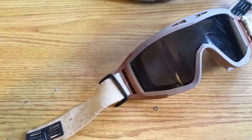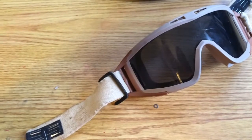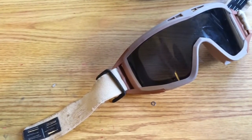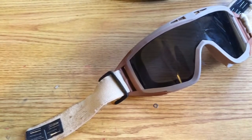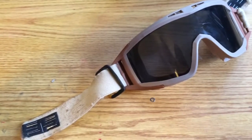I like these goggles. I didn't have any problems with them at all. I just really didn't like having to put my goggles on my head every time I went to play a game. So what I decided to do is cut the straps off the end of my goggles, put Velcro on them, and attach them to my helmet, which is called operator cut.